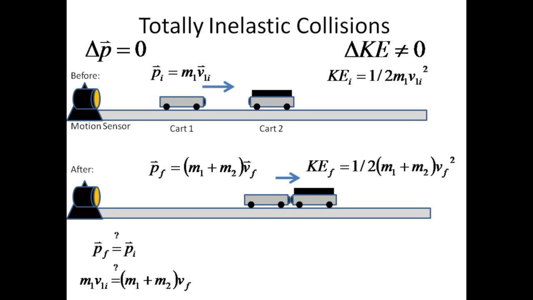Also, in an inelastic collision, kinetic energy is lost. The initial kinetic energy is one-half m1 v1 initial squared. The final kinetic energy is from the combination. You can compare the ratio of final to initial kinetic energy with the theoretical prediction of m1 over m1 plus m2.